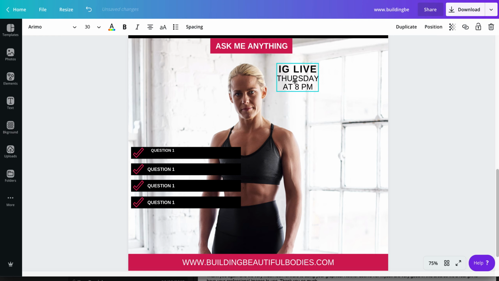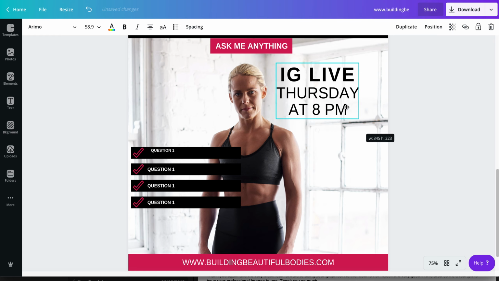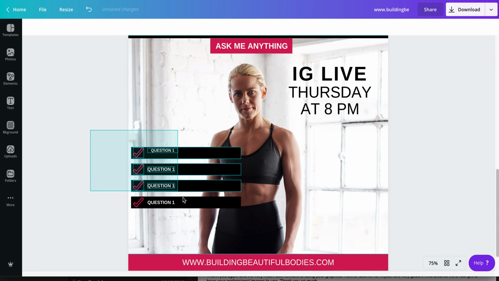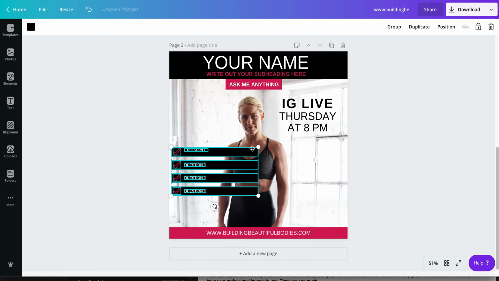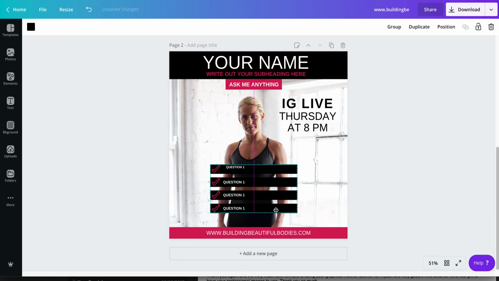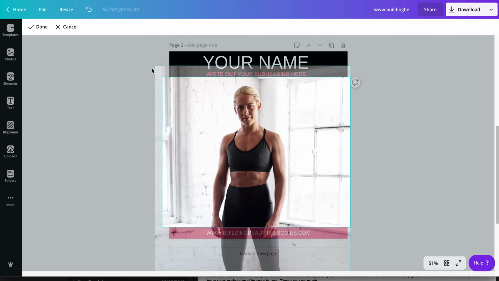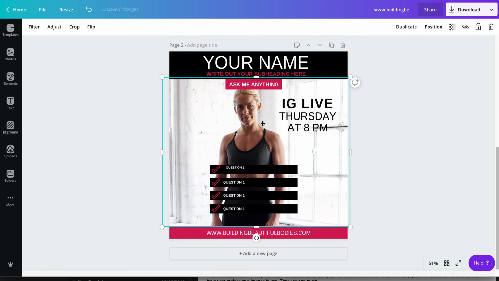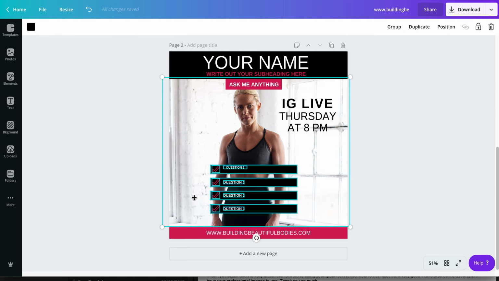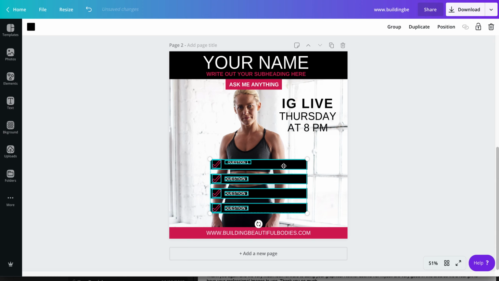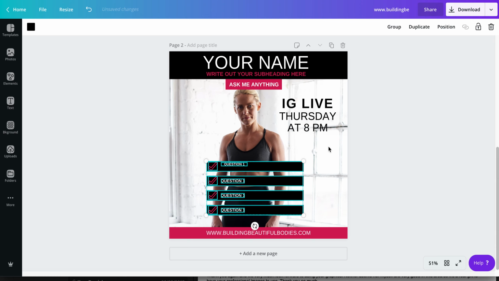This can go on the side if you wish, and feel free to make these a little bit bigger. I'll zoom out so you can see, and you can place them in the middle. And experiment once again. You don't have to be right in the middle, you can be a little bit on the side, but the main thing is that you've got your questions nice and strong and looking very graphic-y and professional with ticks.